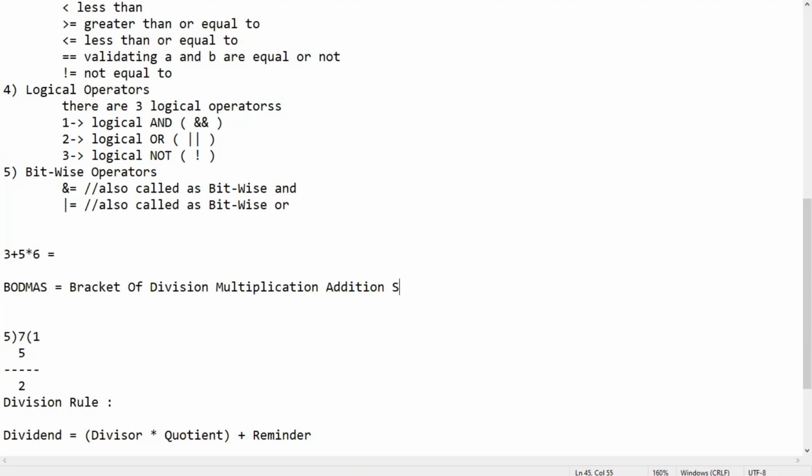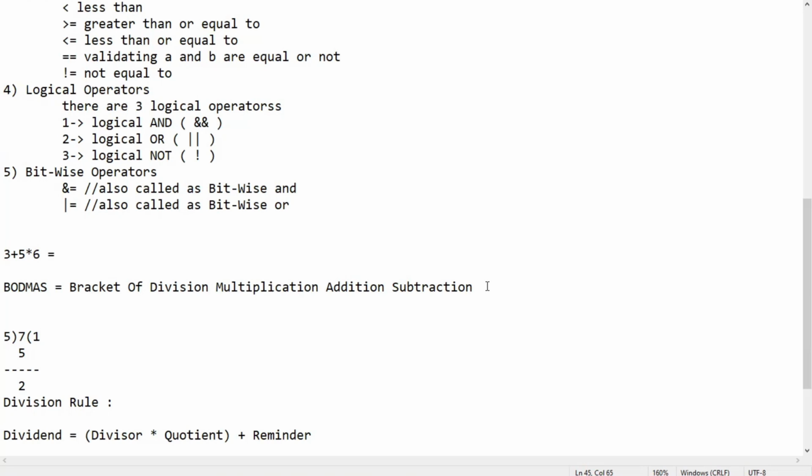So the first letter B stands for bracket, O stands for of, D stands for division, M stands for multiplication, A stands for addition, and S stands for subtraction. This is in mathematics. Mathematics is the base for any programming language. The same kind of rules apply in programming languages also.